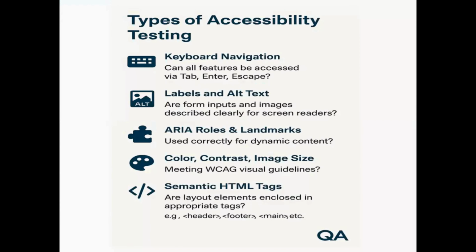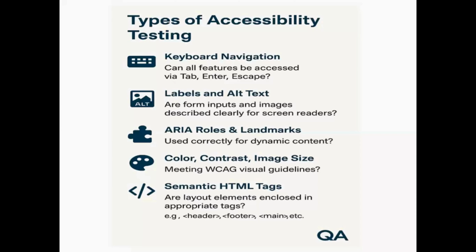So what kind of testing is generally done in accessibility testing? The first thing is keyboard navigation. When you take a web application, there will be a lot of forms, inputs, buttons, every element in the web page. The user should be able to access all these features using only the keyboard, like the tab, enter, or escape keys. And then labels and form inputs. Whatever form inputs or images you have, there should be a proper description or label given to those elements in the HTML tag, so that when using a screen reader, the user should not face any issue in accessing all those elements.